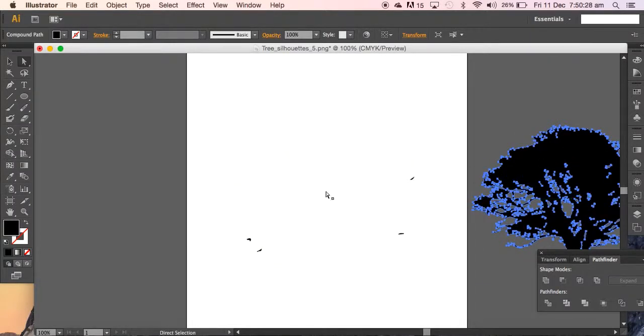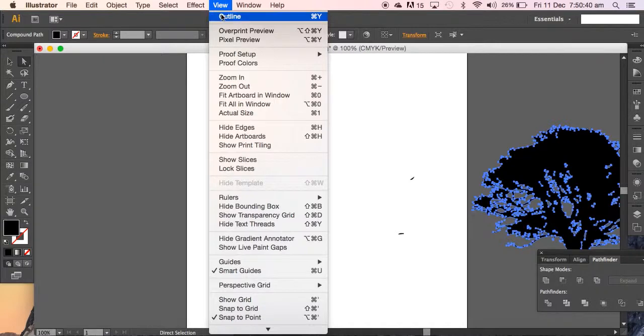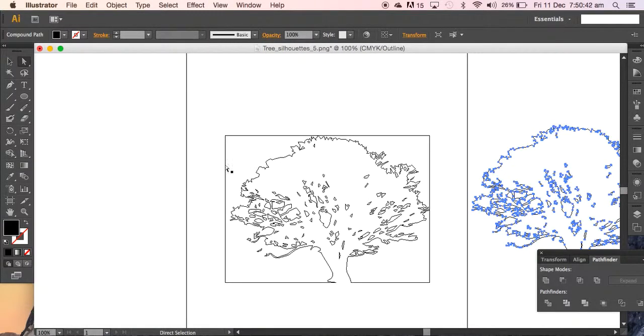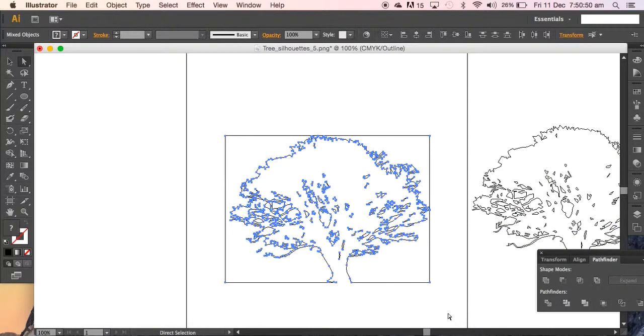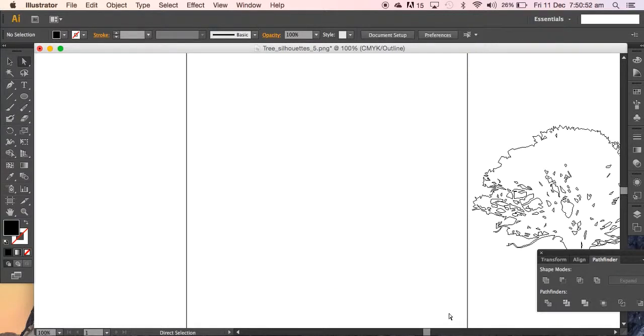And what you can see is it's separated it from where I've got lots and lots of white shapes. Now you can't see the white shapes in this mode, obviously because it's on a white background. But if you use a different mode, if you go to view and if you go to outline, it changes everything into outlines. So you can't see the colors of them, but you can see where they are. And then I would simply recommend that you select all of that aspect and delete.